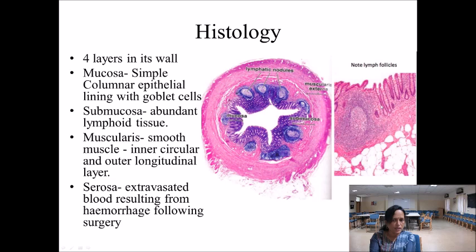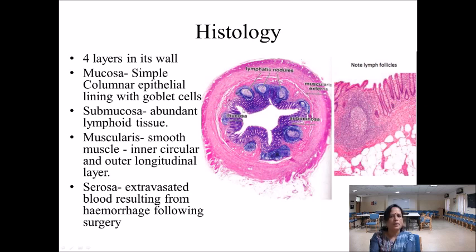The mucosa is lined by a single layer of columnar cells on the inner surface. Then we see the glands there. These glands are just like the small intestine glands, and the extra thing is they have goblet cells, that is mucin secreting cells, as we see in the large intestine.